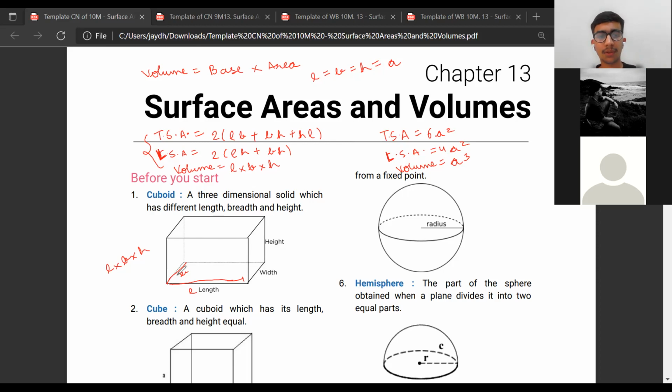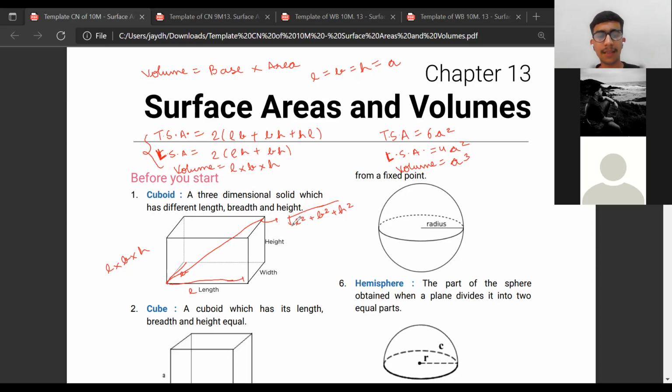So yeah, I was talking about the diagonal. Diagonal of a cuboid is root of L square plus B square plus H square. Now, let's say we consider this cuboid to be a room. I want to insert a rod in such a way that the length of the rod is the highest, the longest rod which can be inserted into this room. What will be the length of that? The diagonal. So this is what you have to remember. If a question asks for the longest rod which can be placed into a cuboid, indirectly they are asking you to calculate the diagonal.